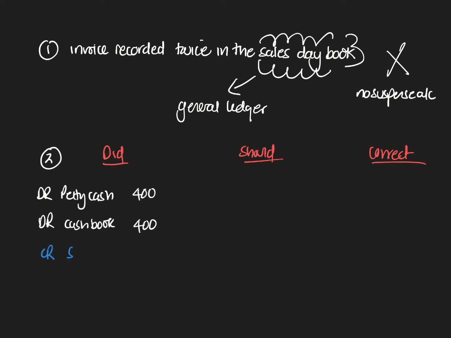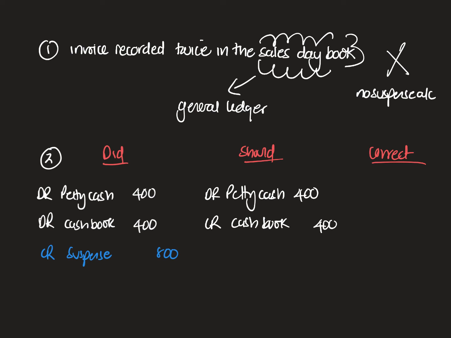So where does that imbalance go? Well, the imbalance is where we would think about the suspense account, okay? And it's currently on the credit for 800, which is obviously the combination of the two debits that have been posted by the client. Now, in terms of what they should have done, well, what they should have done is they should have debited petty cash, absolutely, that's getting the money, but then they should have credited the actual cash book or the cash account because that's where the money is coming out from.